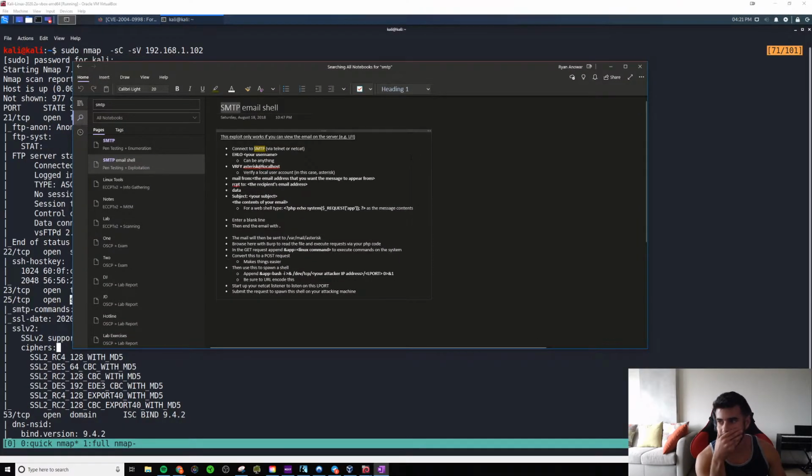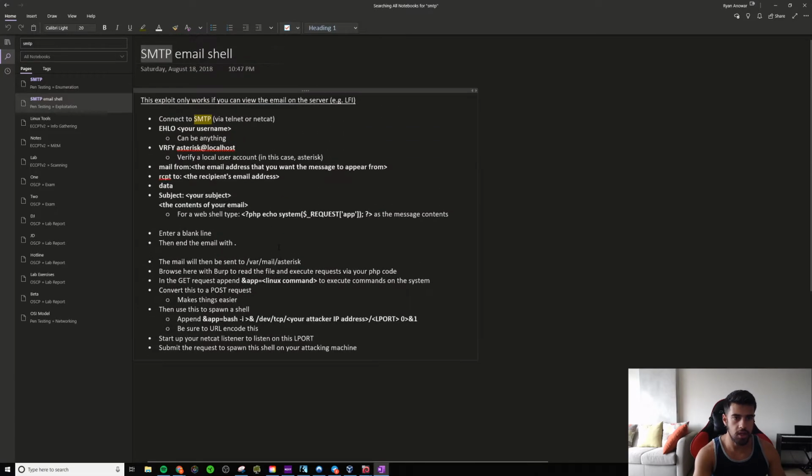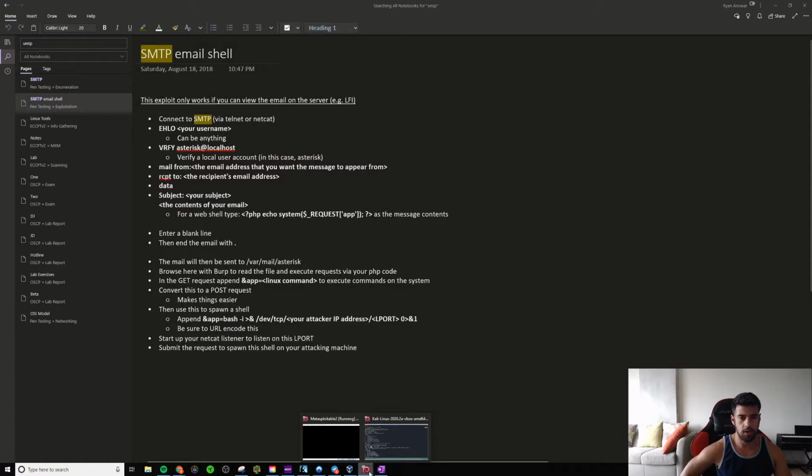In this case, I'll full screen it. Maybe zoom in so you can see it better. I did find an SMTP email shell before through an LFI. So you can use this command here to confirm usernames, or you can also use hello, as we'll see, I think.